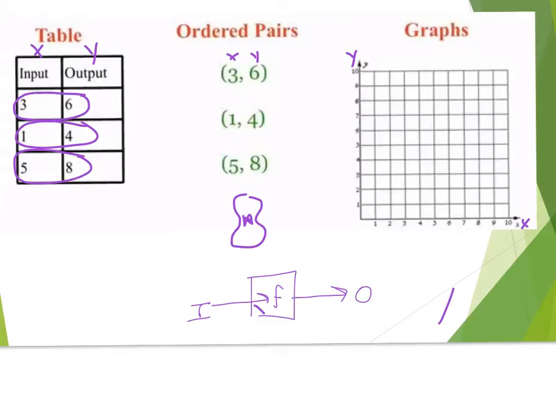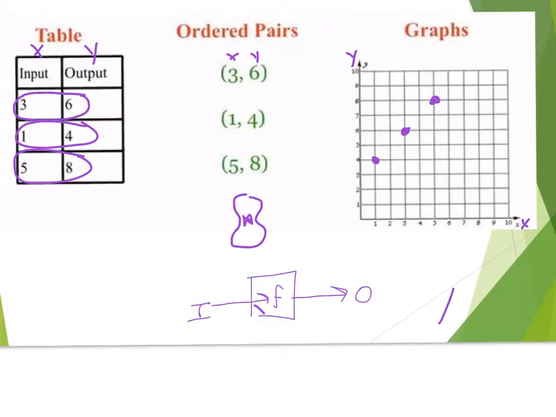For example, I can plot the input of 3, which is my x, and for that input of 3, we have an output of 6. So I have a dot that represents this ordered pair. Second one, I have 1, 4. So my input's 1 here, 4 is my output, which is there. So 1, 4 goes right there. And then the last one, I have 5, 8. So 5 is my input, 8 is my output. That is going to go right there.